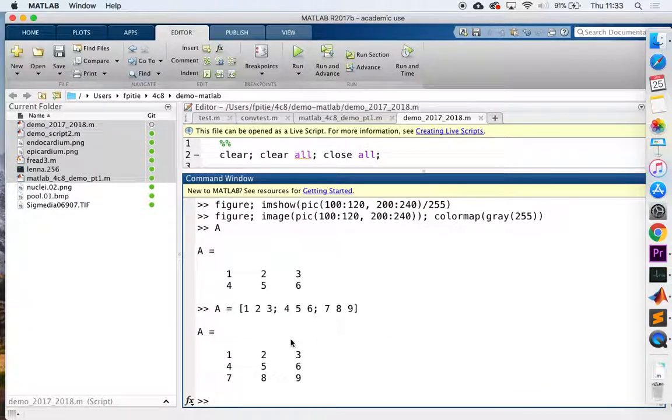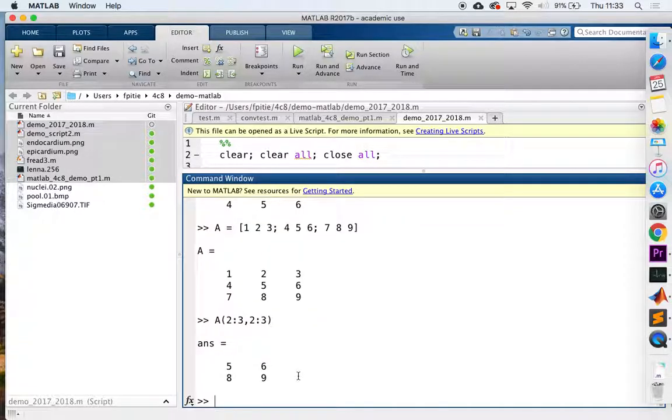So that's A, and let's say I want to take the last quadrant here. So I could say take all the coordinates from 2 to 3 in the y-axis on the first dimension, and all the coordinates from 2 to 3 in the x-axis, and then what you get is only this sub-block. And you can combine that. You could have just said, take only the first 2 rows and all the columns, in which case you get something like that.